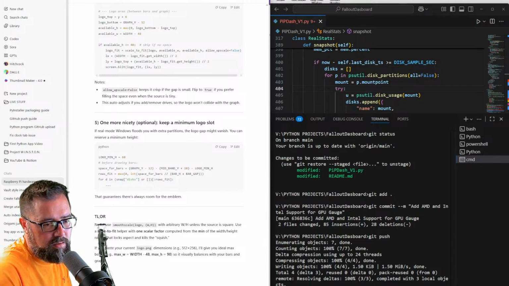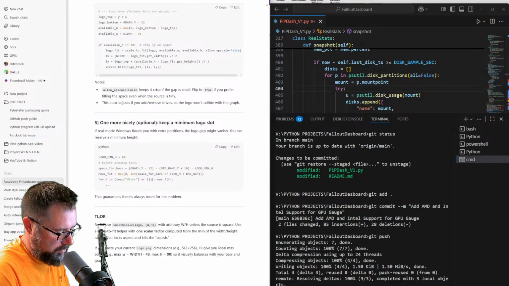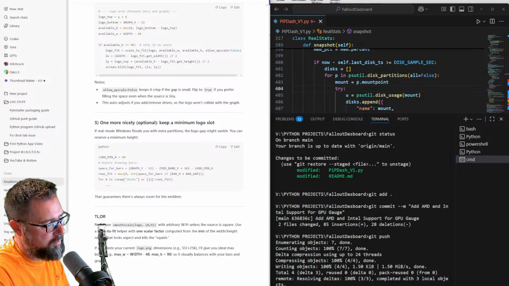Does that software work on Windows or only Linux? Is there another?